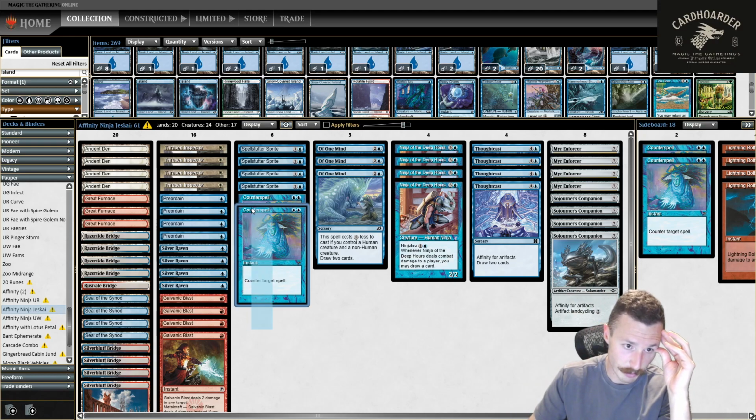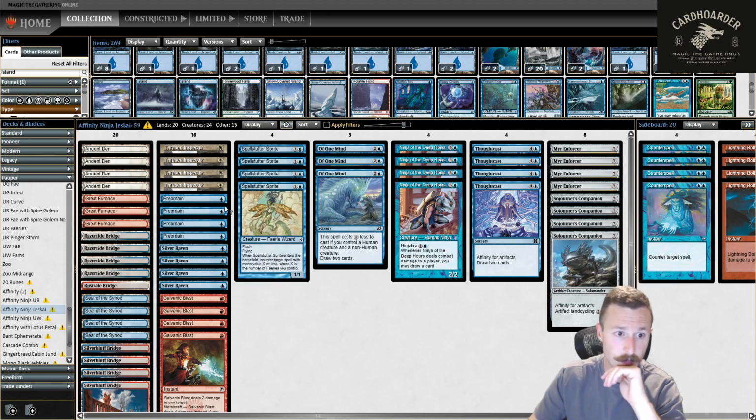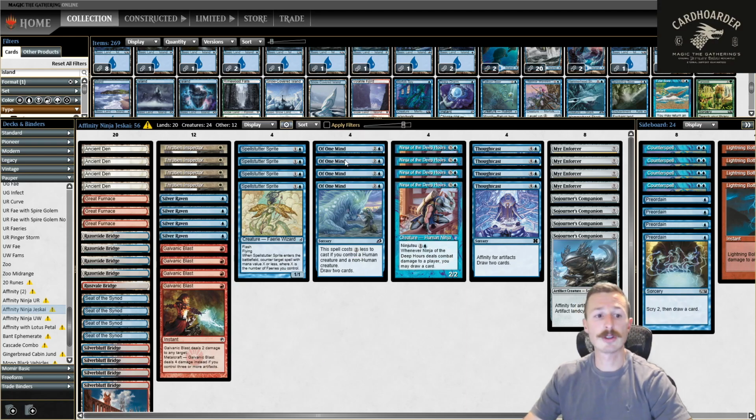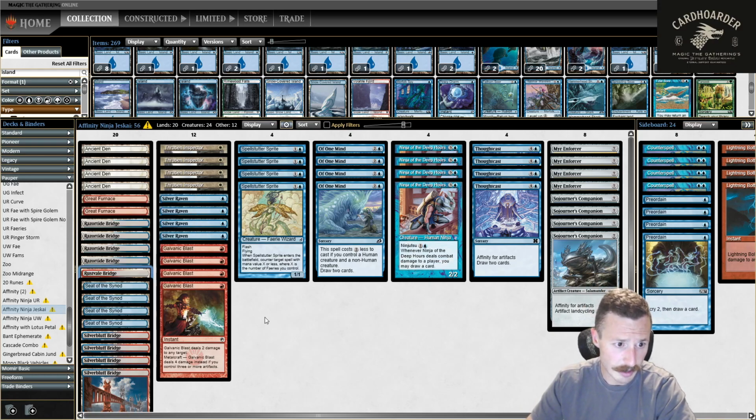What if I just don't play Counterspell and Preordain? Play another Of One Mind. I don't think there's another Human that I really want to play in blue, white, red. Add a Great Furnace, add another bridge.